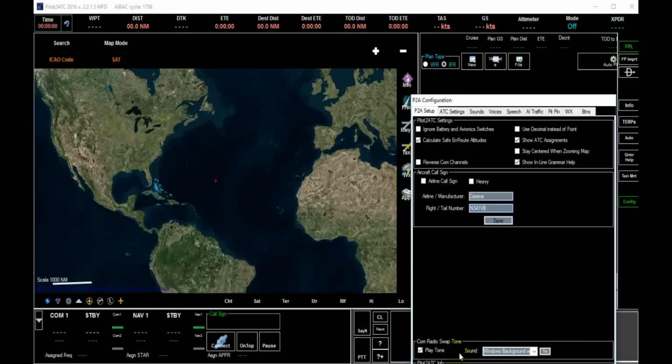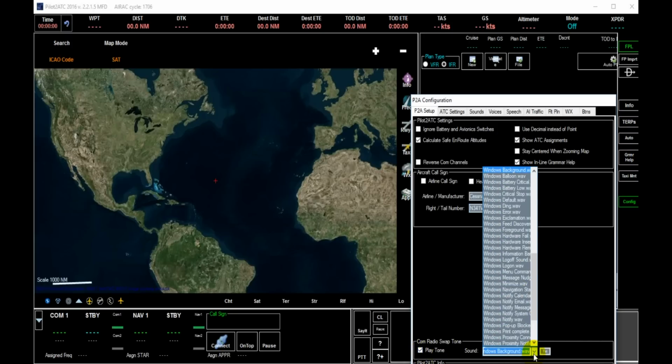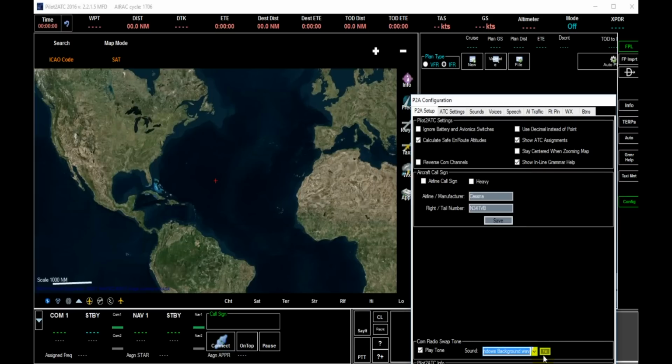Okay, then finally down here at the bottom, there's this COM radio swap tone. So when you swap frequencies over here with the COM radio, if you have this play tone checked, then whatever tone you've selected here, and these are all the Windows tones, I've got the background wave tone, which is kind of like a cling sound, that's the tone I'm going to hear when my radio frequencies have been changed successfully, either by me pressing the COM1 button to swap over here on the left, or the co-pilot switching it.